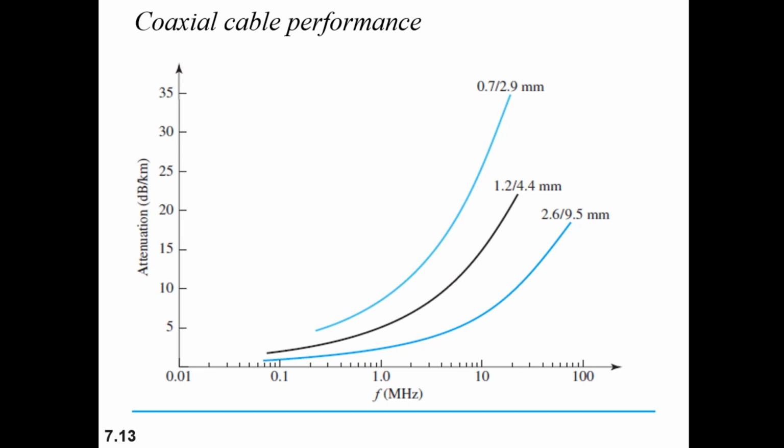Now again in this figure you can see that at frequencies from 0.1 megahertz or 100 kilohertz to 10 megahertz, the attenuation caused by that cable is very minimal. You can afford that. But at frequencies higher than 10 megahertz and so on, the attenuation increases again. So for the very low frequency range, UTP is suitable. For the mid range, coaxial cable is suitable.